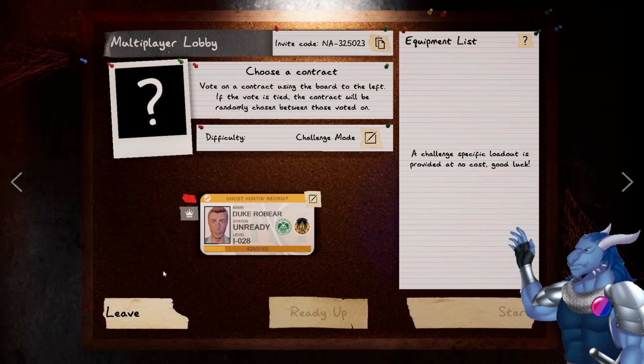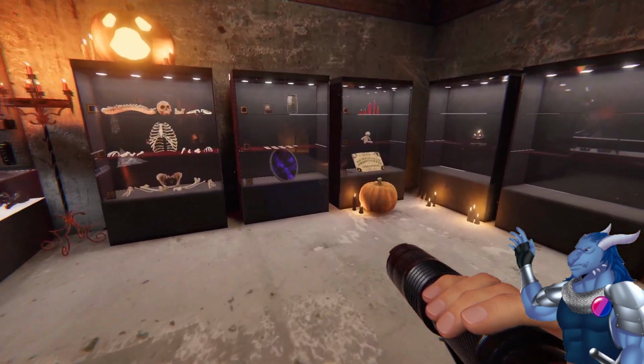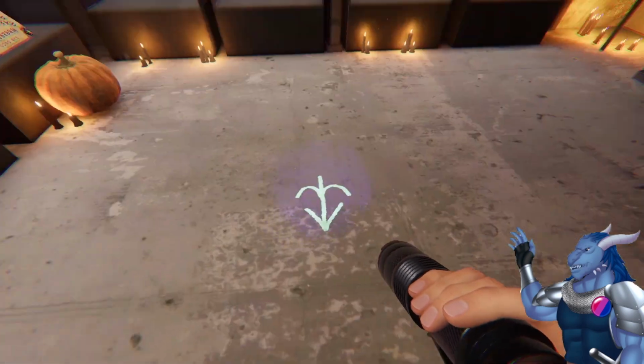Buddy, we're playing Halloween Phasmo. Look at all the little skeleton jack-o'-lanterns under the stairs, and all these little lights and stuff. There's weird symbols all over the floor.